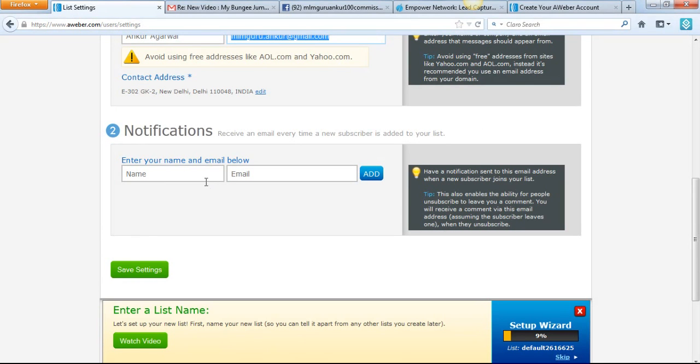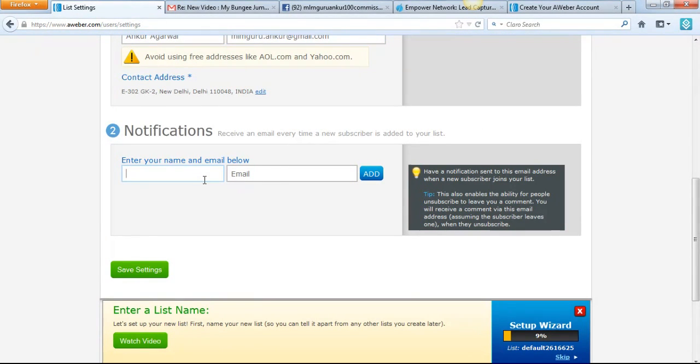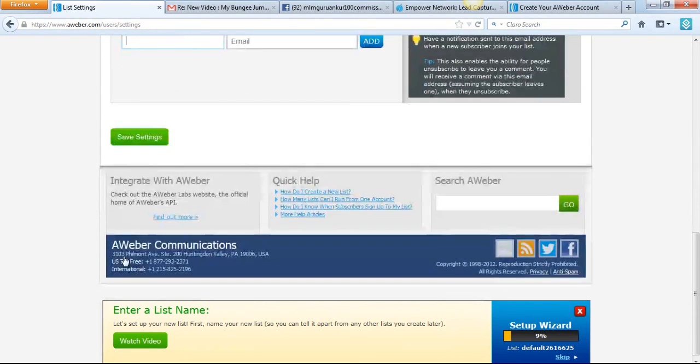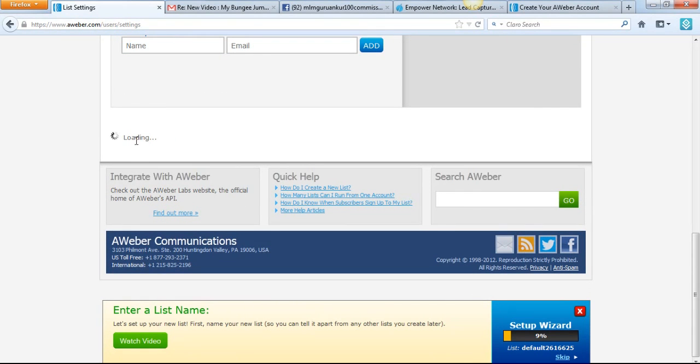And since you're a beginner, you also write in a code and enter your email address. So every time a prospect is added to your email list, you will get a notification in your email that this person has joined your email list, right? Not your business, your emails basically. If you're getting a lot of leads you don't need to do that, your email will get full. But if you're generating 5-10 leads a day to start with, it's a good idea. It excites you to get a notification every time a prospect enters his email address. For me, it's just showing you the test, but you can always do this. So you'll come and you'll press Save Settings.